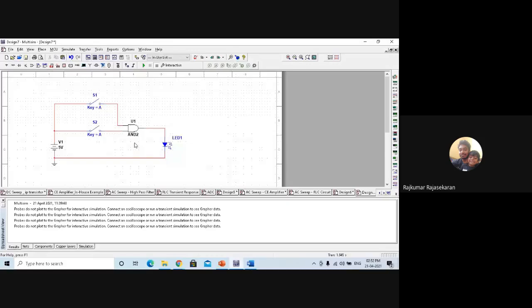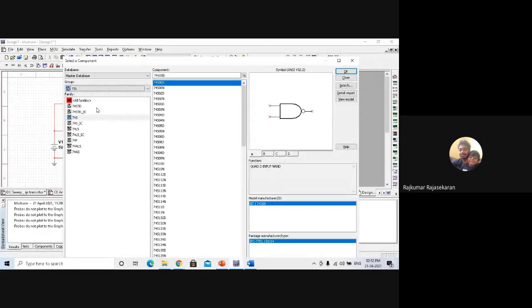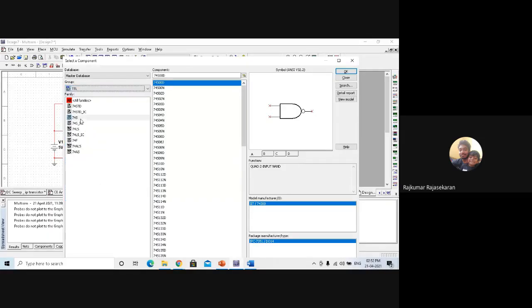But let's say you want to emulate the actual components. There are two methods to do that. With the TTL, if you see, your ultimate goal is to make students understand how to build the circuit. That is also one of the ultimate goals. For making them understand, you can use this mixed digital. But in reality, if you go to a lab, there will be ICs. So in that case, a contradiction is happening, and obviously you have to use these ICs.